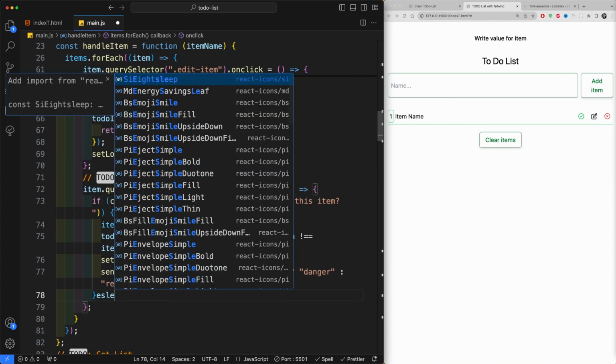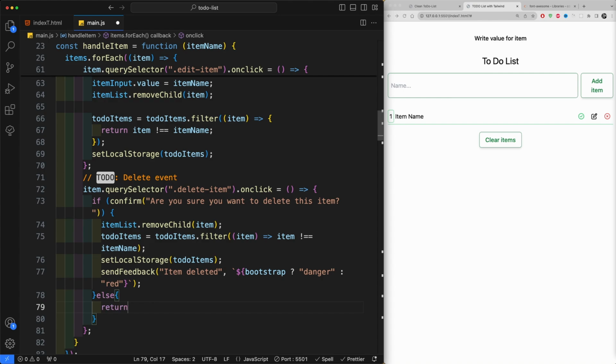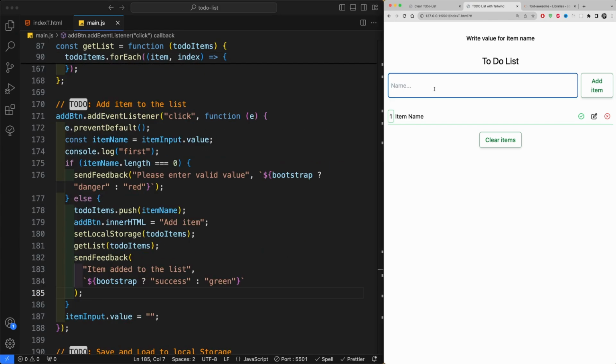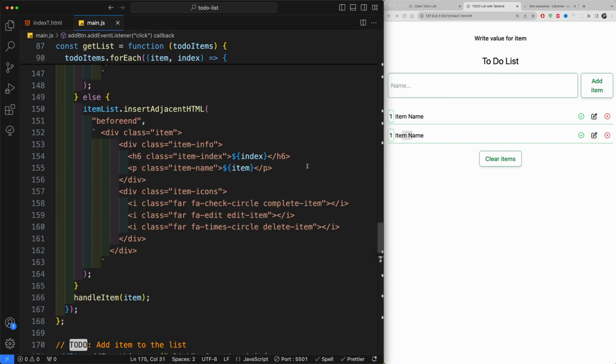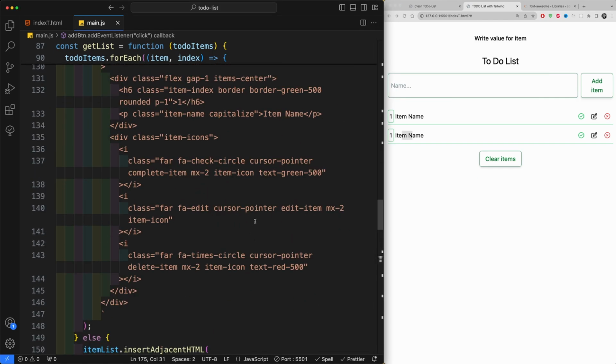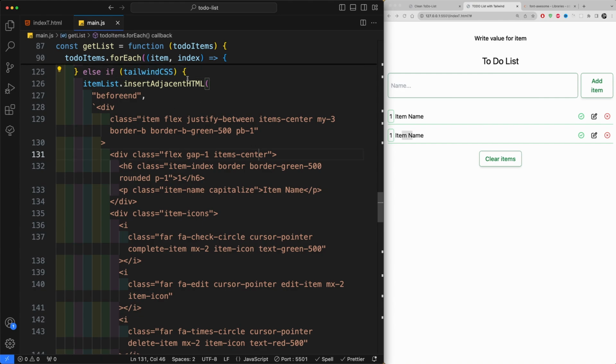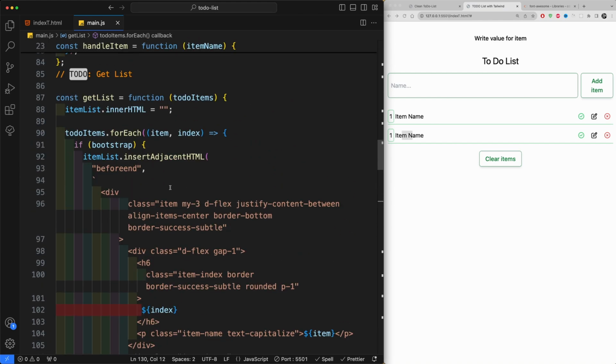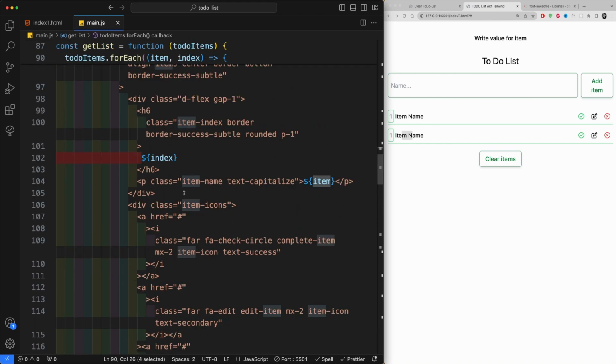Right here, let's add the else and return. Okay, let's scroll down, get list, and then after get list, we're going to try out adding an item. So new item, add it, and one last thing, we now need to go up in our Tailwind CSS, and when we're adding these items, we need to replace, because we're actually looping over our items. So items do and the item, we now need to replace it just as we have it here.